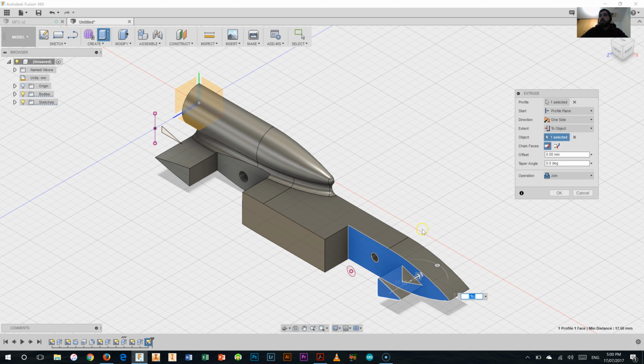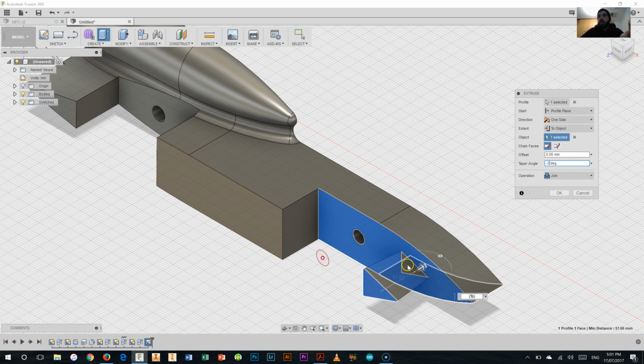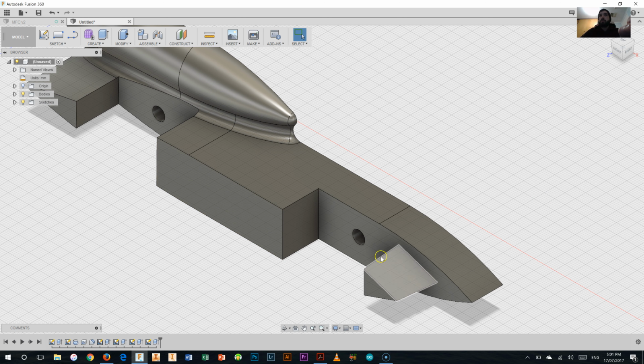So what we'll do is we're just going to type that in, because you can see here we have a taper angle here. And we'll type in -2 and see what happens. If you have a look here, where I've just typed that in, the inner triangle is actually smaller than the outer one. So -2 in this case isn't actually helpful. What we want to do is the 2 degree taper, and that tapers it out towards the car. And again, it's still going to join onto the car there. So we'll hit OK, and there we go, we've got our front wing.